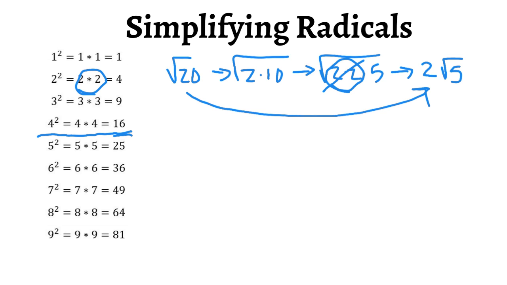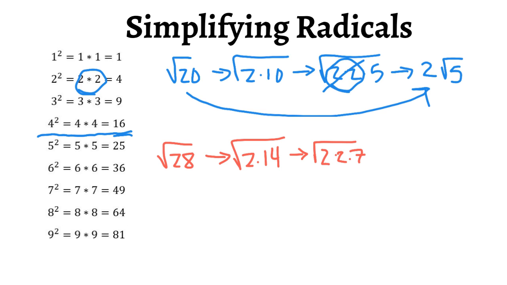I'll do this one in a different color just in case things get confusing. Let's say that we're dealing with 28, the square root of 28. Now 28 is an even number. If you know your timetables, you can think of 4 times 7. But if you don't, you can just say, hey, it's an even number, I'm going to divide by 2. So I can rewrite 28 as the square root of 2 times 14. 14 also happens to be an even number. So I'm going to divide it by 2 again. I copy down the first 2, and then I just change the 14 as 2 times 7.